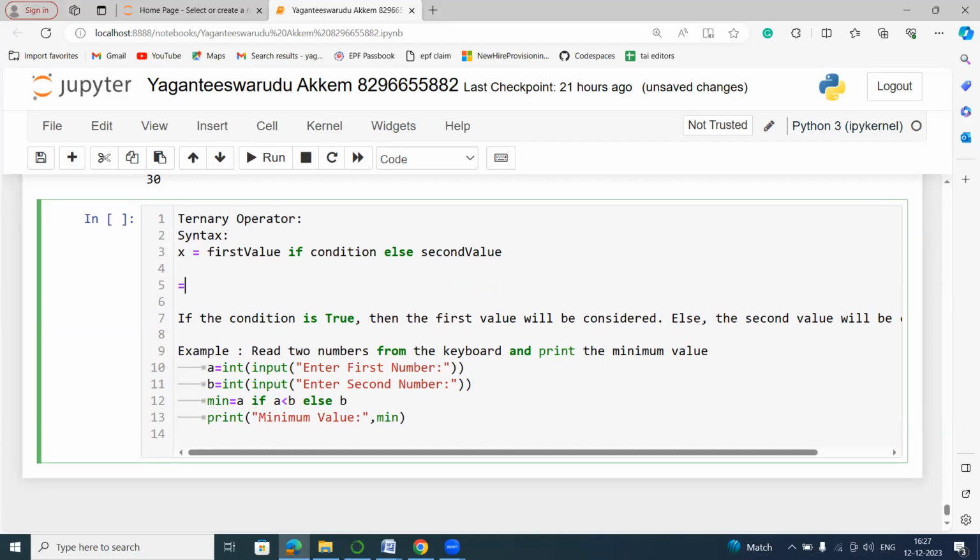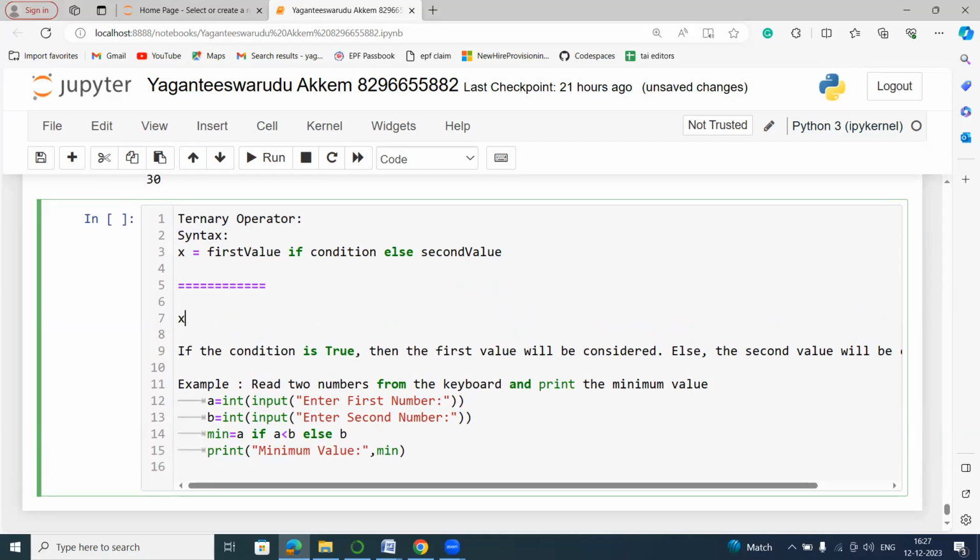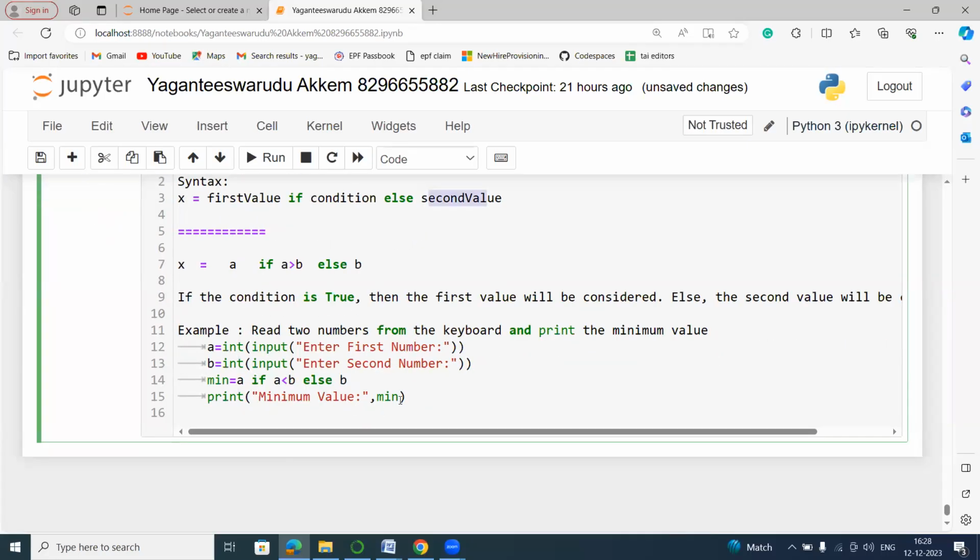The syntax is x equal to A if A greater than B, else B. If the condition is true, it will return the first value. If the condition is false, then it will return the second value. So a simple ternary operator is x equal to first value if condition is true, else it will assign the second value. See this simple example program.